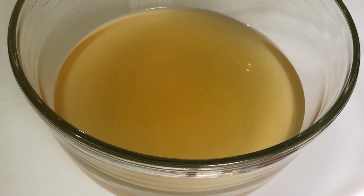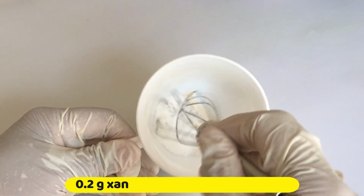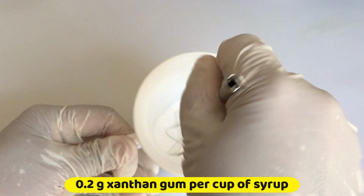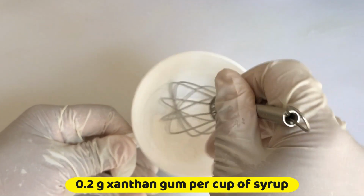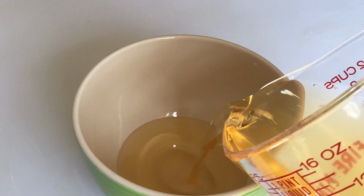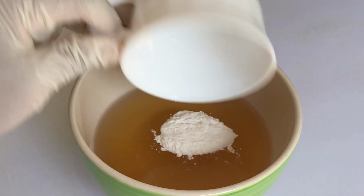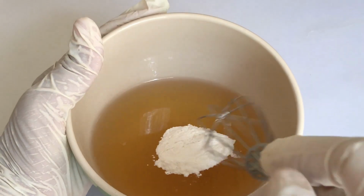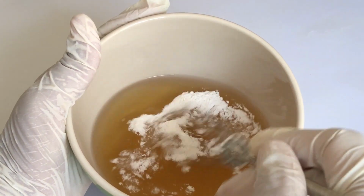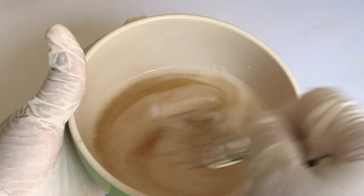Here I have 3 cups of guava syrup and I'm going to prepare the xanthan gum. I have 1 teaspoon of icing sugar and 0.6 grams of xanthan gum. You do not need a lot of xanthan gum for this syrup. I'm pouring 1 cup of guava syrup into a bowl and I'm adding the xanthan gum mixture. Then I'm using a whisk to combine the ingredients and I'll mix that until it thickens.